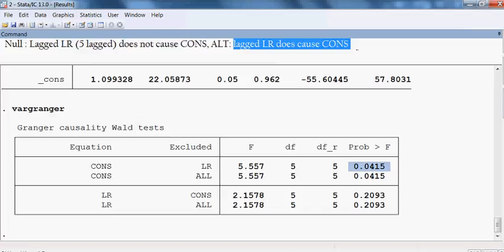So the result has been just opposite, because we have changed the number of lags.